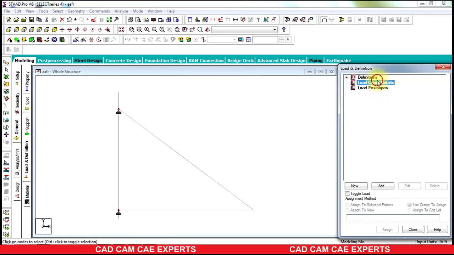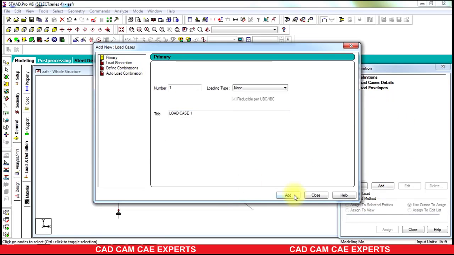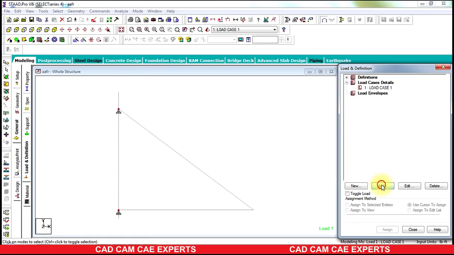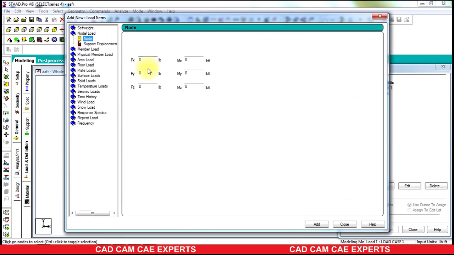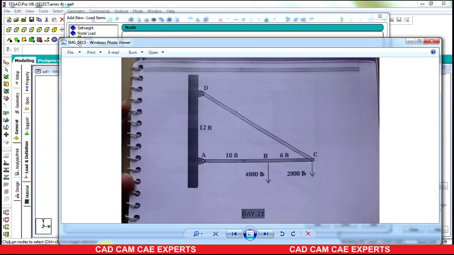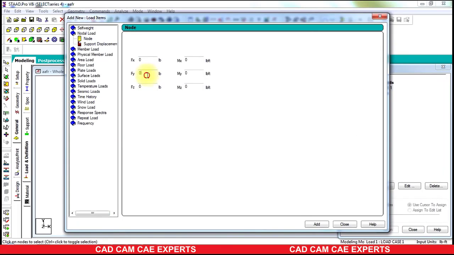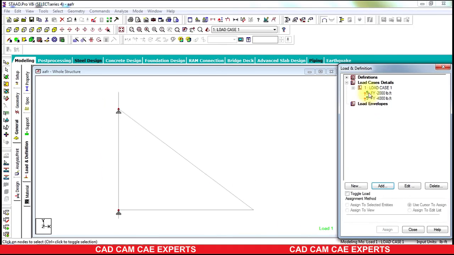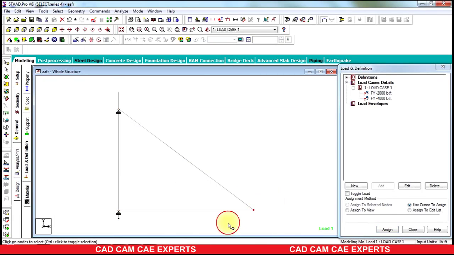Then going to loads, assigning loads, you can see downward direction, so minus 2000 pounds and minus 4000 pounds. So assigning the loads.